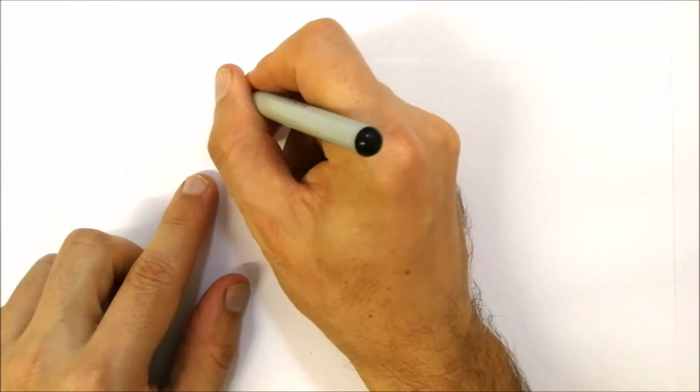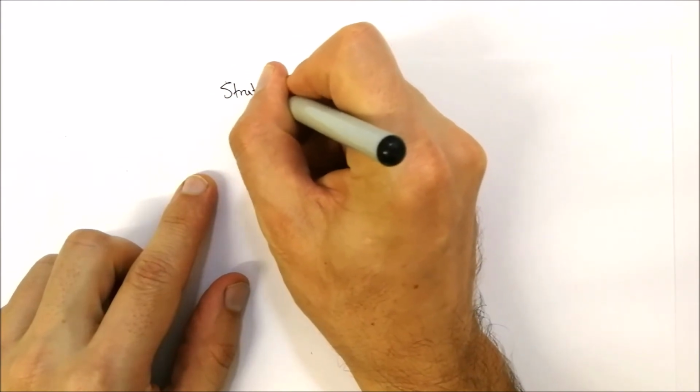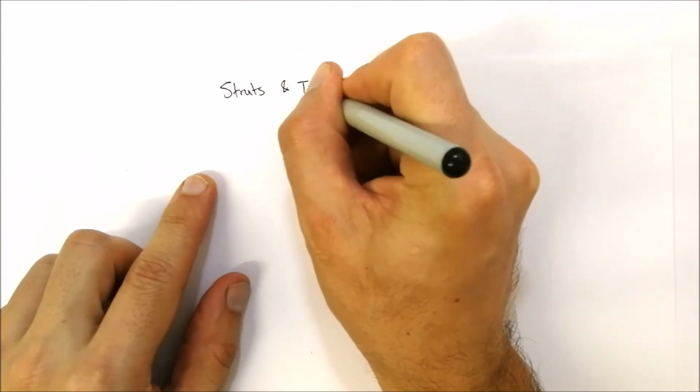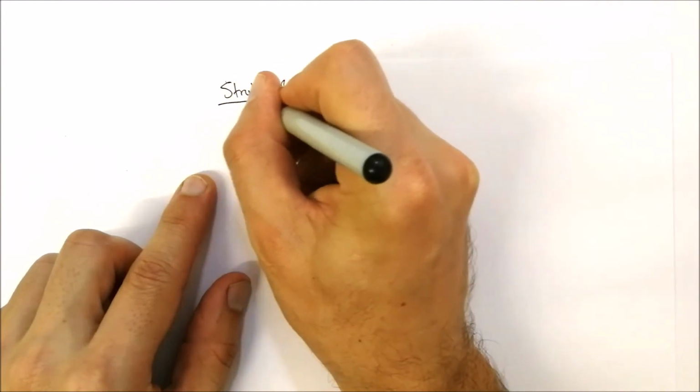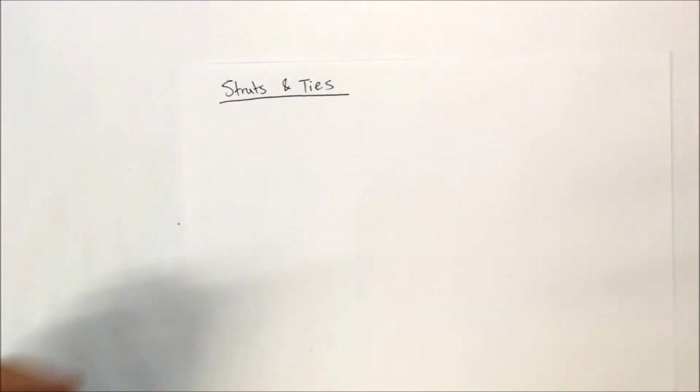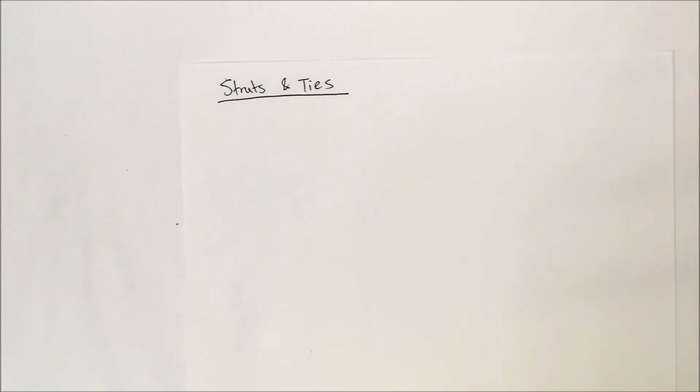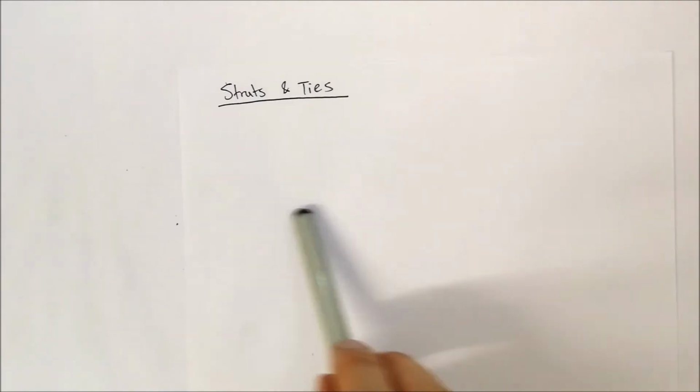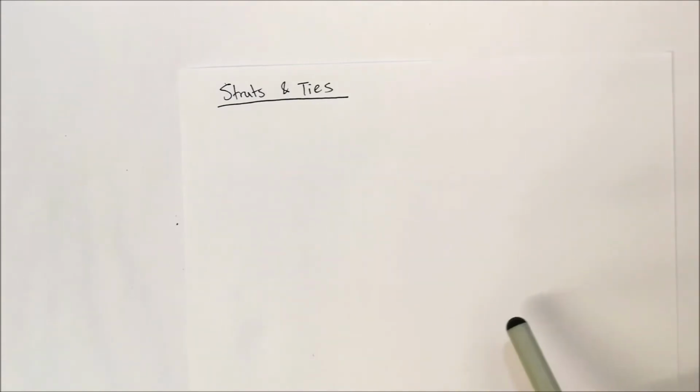We're going to be having a look at struts and ties. Struts and ties are an expansion of beams. At this stage, we've looked at beams on what I want to call a one-dimensional scale, in terms of it's just a beam going across and there's forces acting on it. Yet with struts and ties, it expands it in a y direction, as we will see very soon.